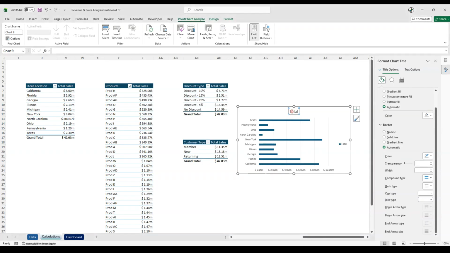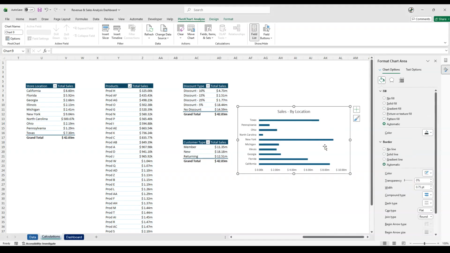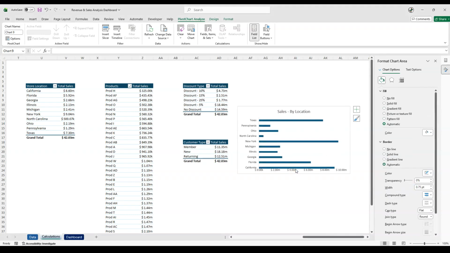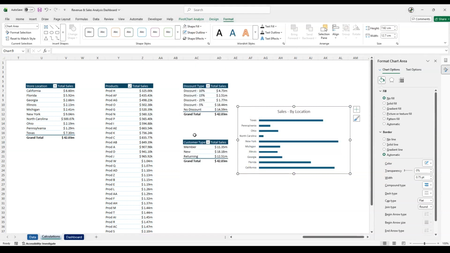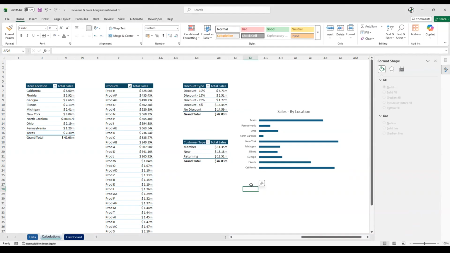Add the title as Sales by Location. Chart area fill color will be no fill. Remove any outline. Add a shadow effect.